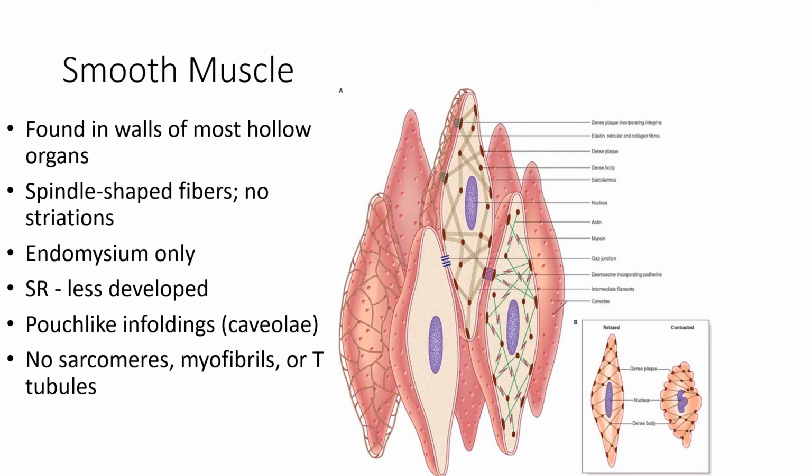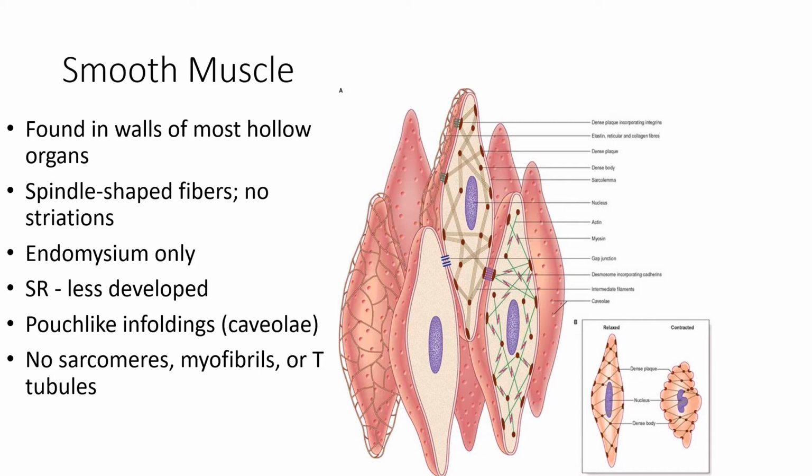Smooth muscle was introduced during part 1 of the muscular system, but just as a bit of a recap, remember that it is found in walls of most hollow organs, except of course the heart, which is cardiac muscle. It consists of spindle-shaped fibres, which are thin and short compared with skeletal muscle fibres. It only has one nucleus and no striations. It lacks connective tissue sheaths and has the endomysium only.